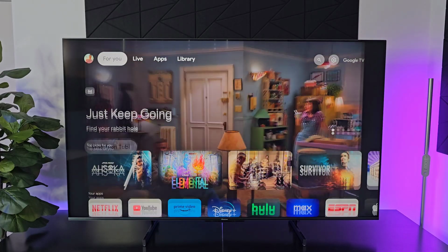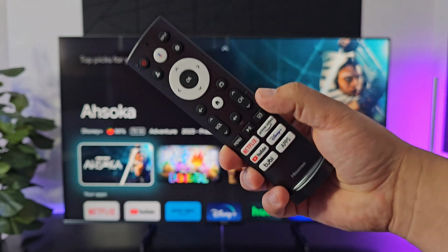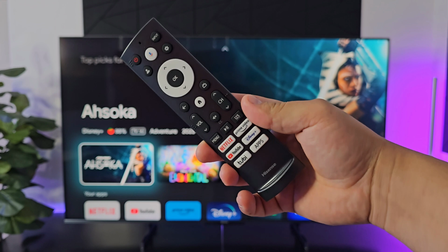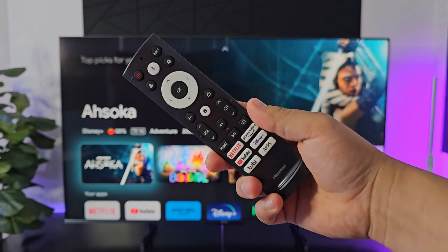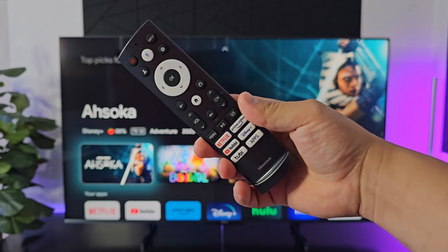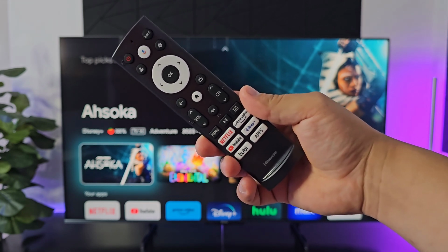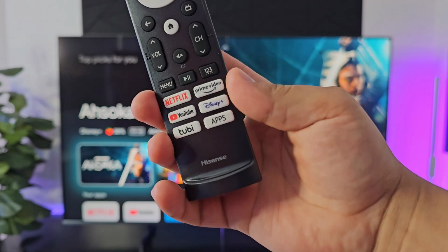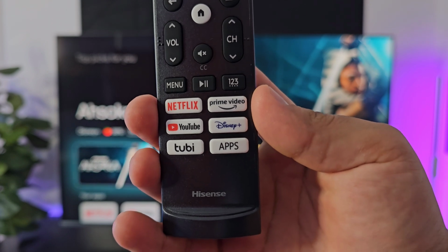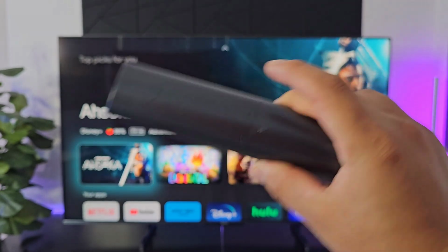All right, so before we do a quick walkthrough of the TV here, first taking a quick look at the remote itself. It's the same exact remote that we get with the U8K, same exact look, same exact feel. The buttons light up as well. Of course, we do get that power button, input button, the Google Home Assistant button, an account button, settings. We get the trackpad with the OK in the middle, back, cable button, home, volume, channel button, menu, play, pause button. Then of course, dedicated buttons down at the bottom for Netflix, Prime Video, YouTube, Disney+, Tubi, and apps as well. And this is what the back of the remote is going to look like.